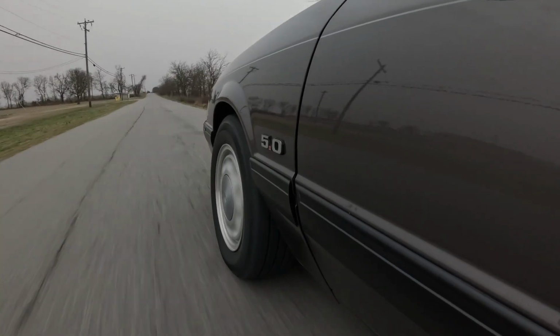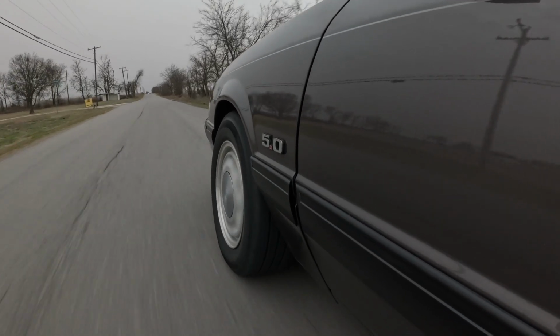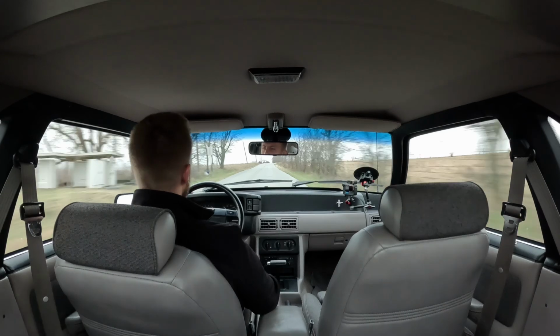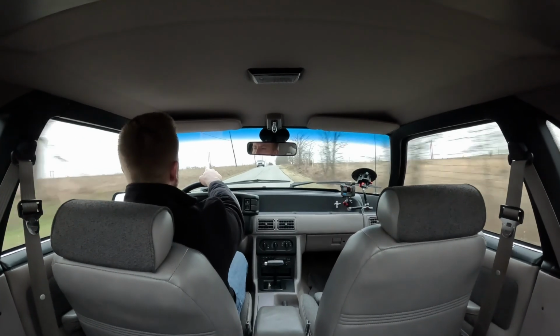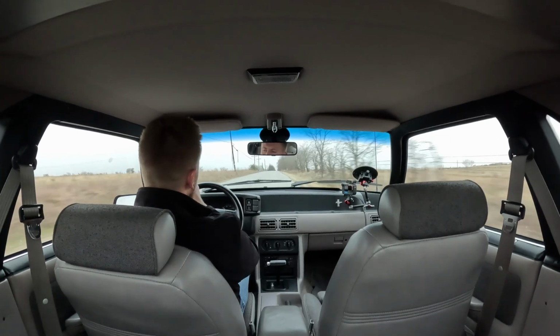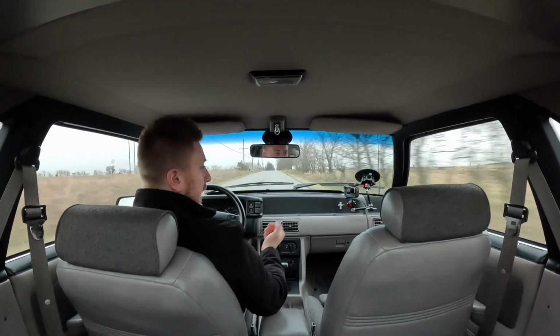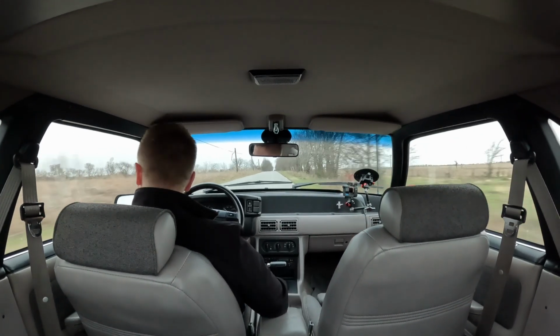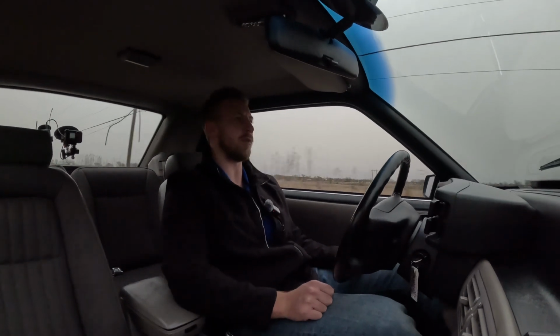This has the factory 10-hole wheels on it with brand new tires. They don't have 100 miles on them. On your glass, there's a small little scuff on the windshield right in front of the driver, but it's off to the left just a little bit. The rest of the glass is really nice. There's a couple small little scuffs over there on the passenger window. Nothing to really note here on the driver's window. And then your back glass for the hatch looks great with no issues.